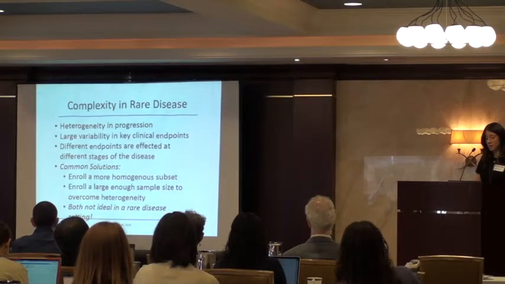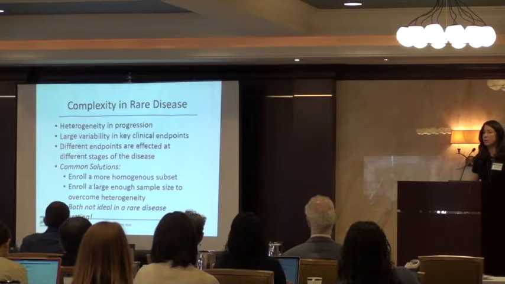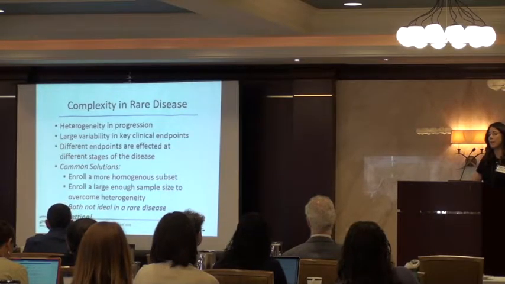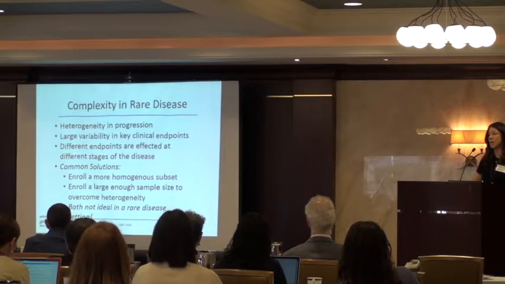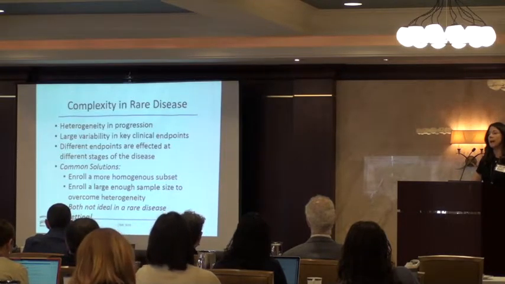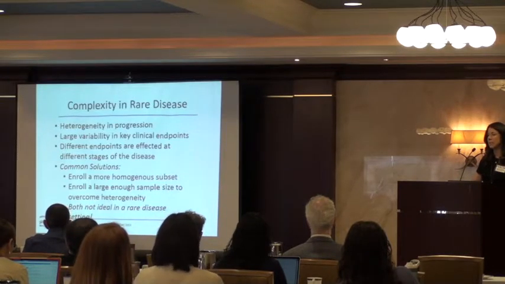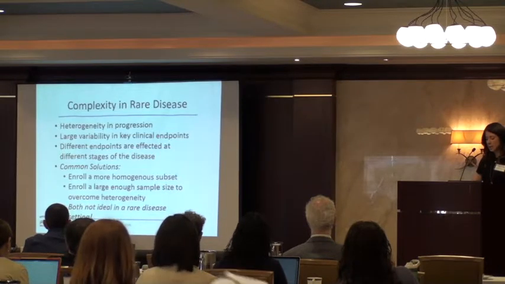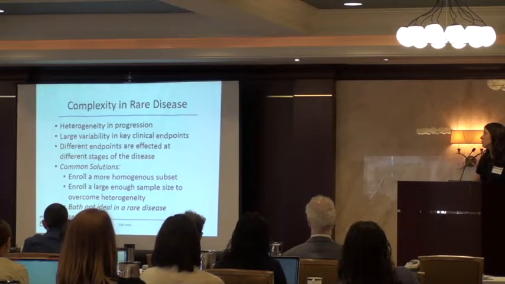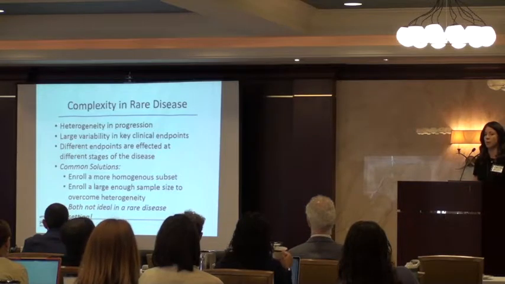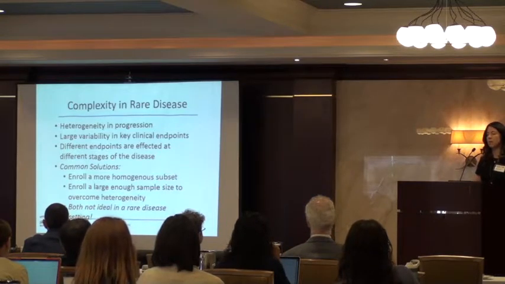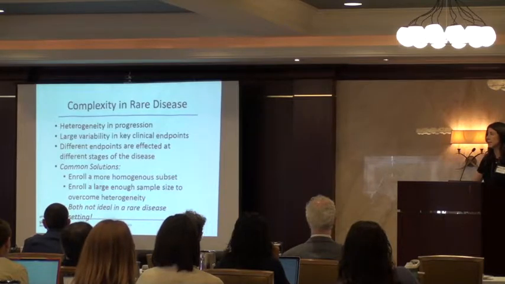So the previous talk was actually a good lead-in to this. I think really truly thinking about what's the best clinical endpoint or best primary endpoint to study is something that problem is magnified in rare disease when you have very few patients. So in all three of these, the issue truly is the heterogeneity in progression. People progress at very different times, at different rates in these diseases.